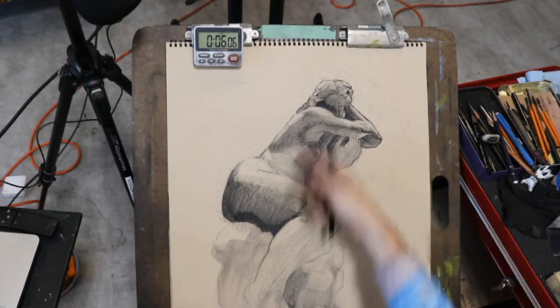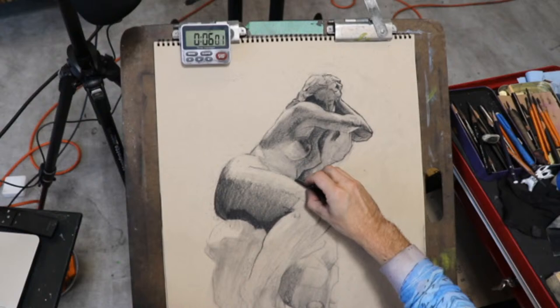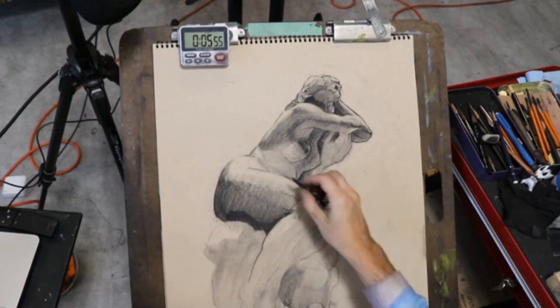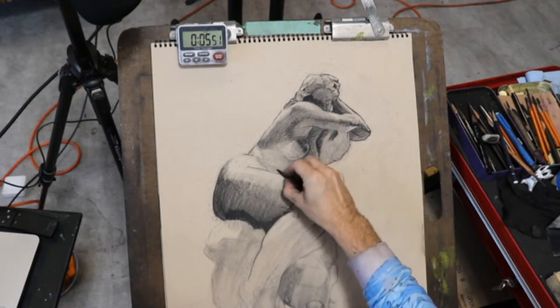Hey, you know what? We got further than anticipated. So that's a good development. So I'm using the length of my pencil now. It's starting to get dull, so I'm trying to use my drawing to sharpen it. It's kind of like an economy of motion.